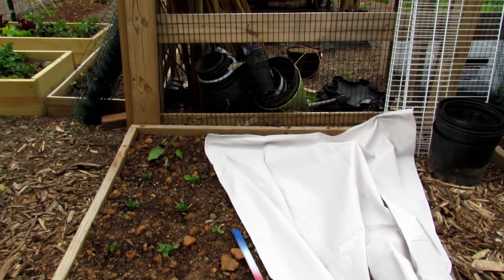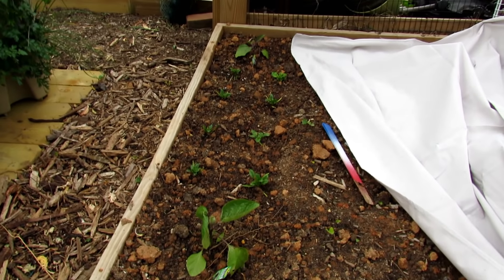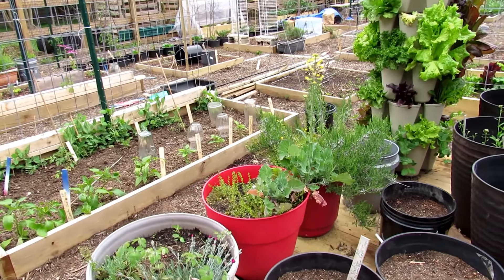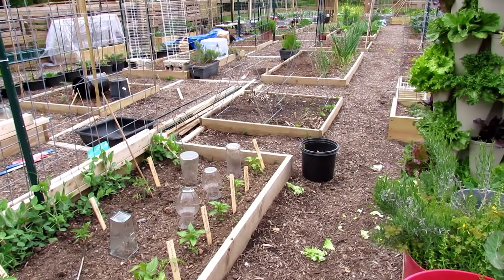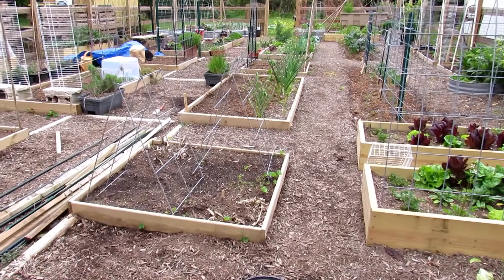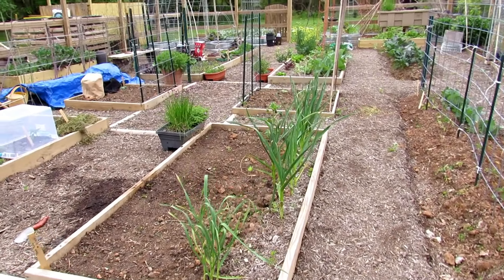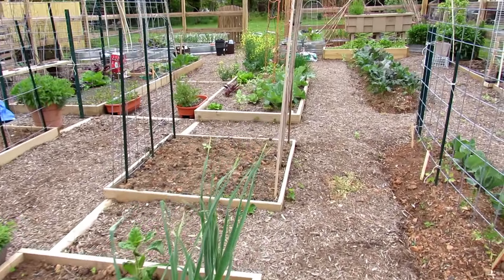That's a collection of pots I'll put all over the different plants. There are two eggplants here — eggplants cannot take a freeze either, so they're going to need to be protected. The best thing to do is put some sort of container over it and let the warmth of the earth protect your plant. If you're going to use a sheet, use a towel or a cloth painter's tarp because it won't collect water underneath. I've even wet a towel down on a very windy night — the towel froze and created a barrier that kept the frost from getting to the plants.